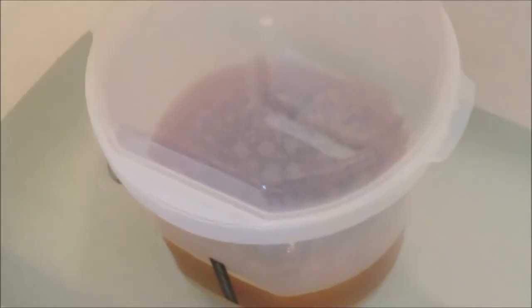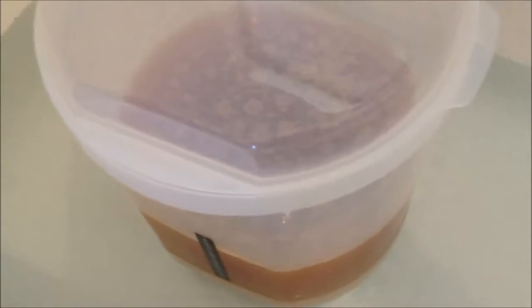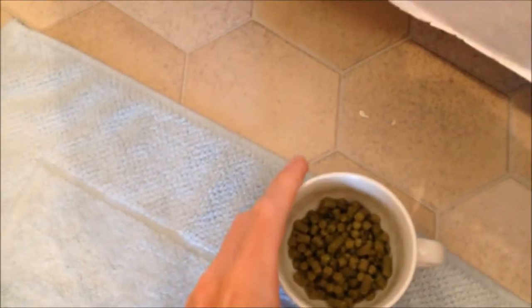Here we are, about 4 days in, or just under 4 days, at about 90 hours. And I think fermentation has pretty much been and gone. It's probably about the smallest krausen that I've ever had. You can see the stuff on the side of the fermenter hasn't got very high. But anyway, time to dry hop.